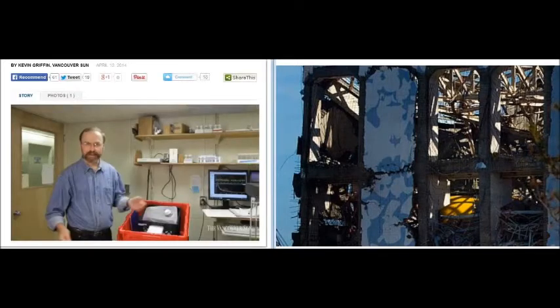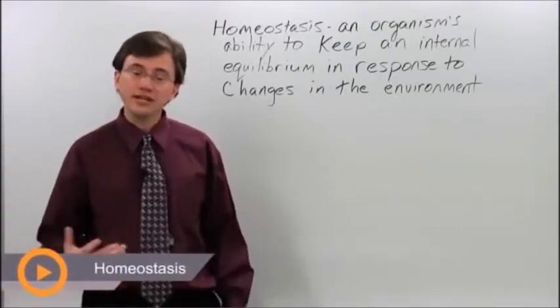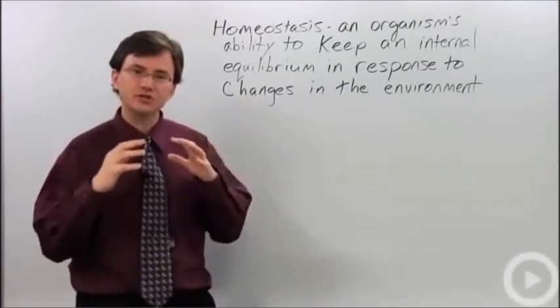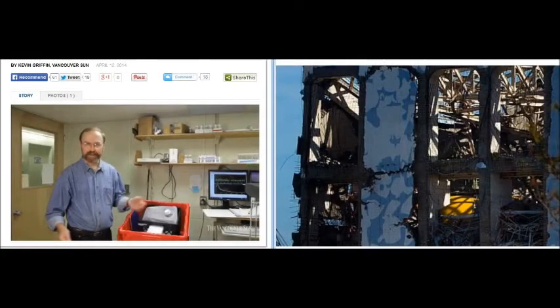Ken Buesler's propaganda machine — this man has been non-stop since Fukushima happened, dropping everything at Woods Hole Oceanographic Institution. He gets every radio and TV medium. He compares potassium-40 — which is homeostasis — with man-made radioactive isotopes, which is cumulative. Homeostasis is an organism's ability to keep a constant internal balance. You can't absorb any more potassium-40 than your body already has. Ken Buesler equates that with man-made radioactive isotopes, which accumulate.